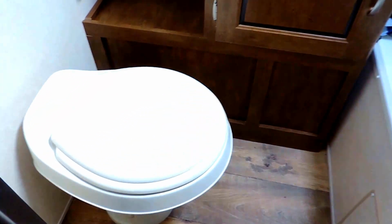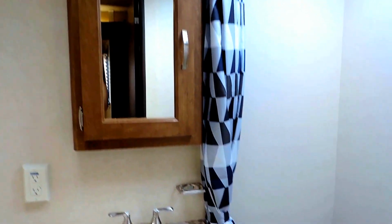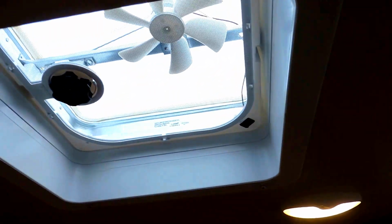Inside this door is the bathroom. Porcelain foot flush stool. It's got a sink on the far wall with a medicine cabinet. An LED light in the ceiling. Overhead skylight in your shower. Power roof vent in the middle of your bathroom ceiling, right above your sink and toilet. A couple more pantries here in the back, just before your back bunk room.